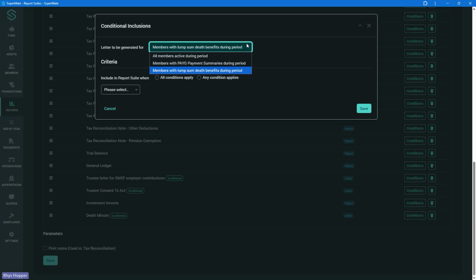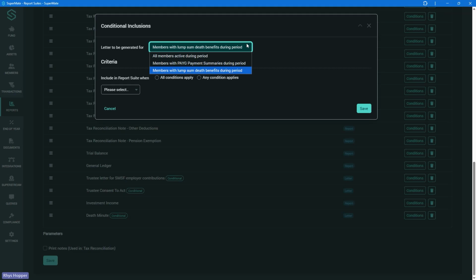So you can create this minute and add it to the end of year pack, or add it to any other report suites. Add the condition that this letter only gets generated for members that have lump sum death benefits during the period, and then that minute will only get generated for those members.